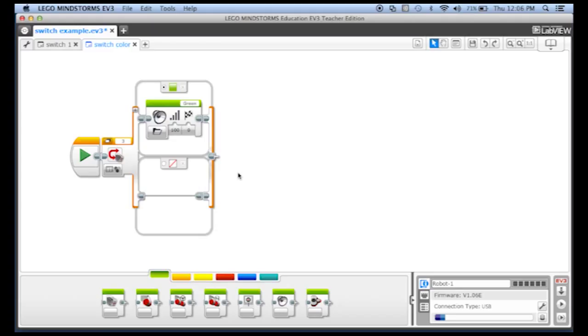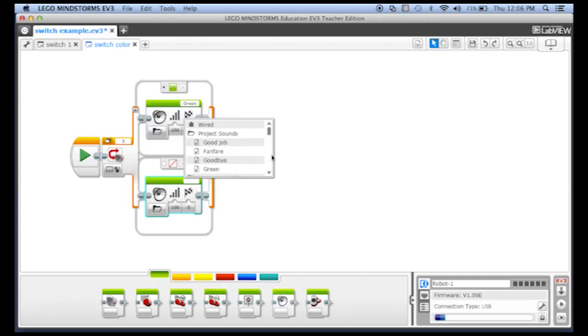And I don't know, if we don't have green, maybe we can go to, is it communications? Expressions, maybe it's expressions. There we go. Uh-oh. Let's say uh-oh. So we'll say green if we go through the top path, and we'll say uh-oh if we go through the bottom path. Okay, let's see what happens if we run this program.